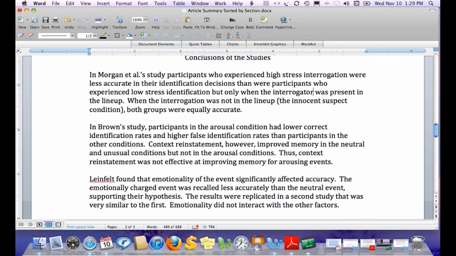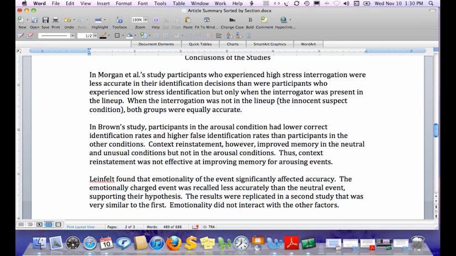Leinfeldt, remember, didn't study identification accuracy, but studied eyewitness recall. And what are we finding there? Leinfeldt is finding that an emotionally charged event led to less accurate recall than a neutral event. So it supported the hypothesis that high stress leads to less accurate recall.